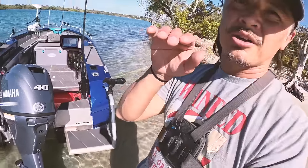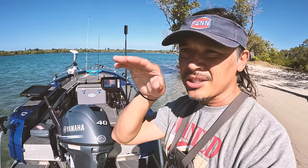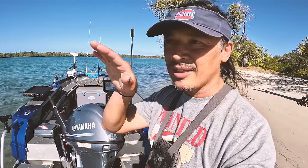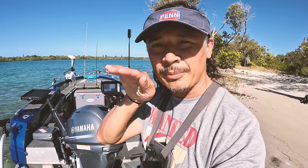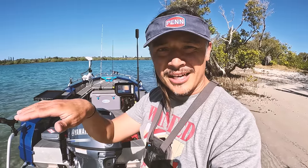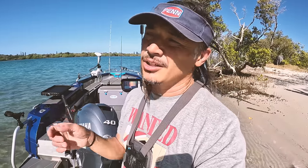So as soon as I hit a bit of chop, even when I'm scooting along, when we went out just to the front of the bar there, you could see it start porpoising. Even just the tiniest tap down with the trim, and that boat will settle down, and you can fine tune it. I'm talking minuscule taps, so you've got that perfect balance of skimming across the top, no porpoising, but also keeping the nose down, you know, and things like that. So when it gets too choppy and you're just smashing up and down, you can trim it down and it'll stay down where you put it.